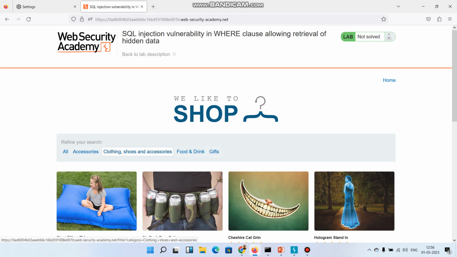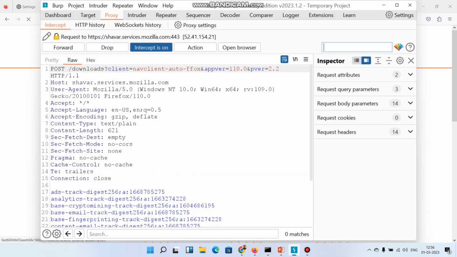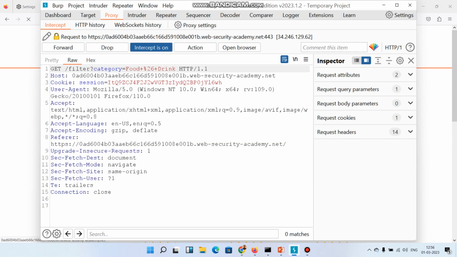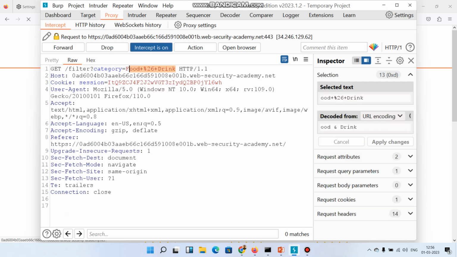Okay, so let's roll into it. Suppose I'm clicking on food and drink. Yeah, so we have this. Now what I'll be doing is changing it, since I have given the category food plus drink.